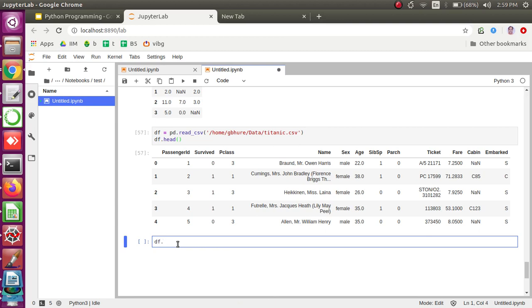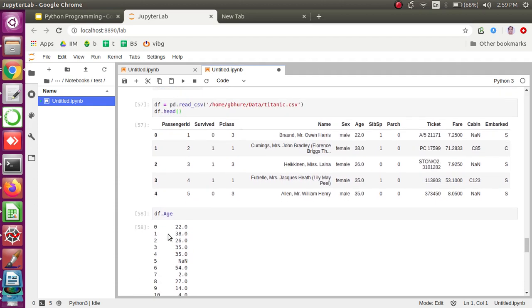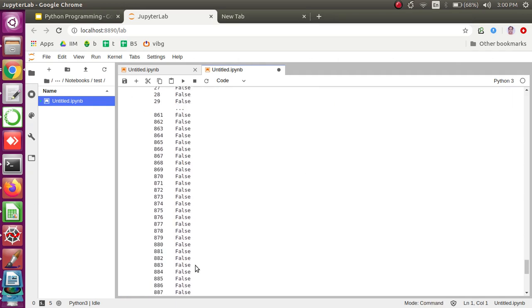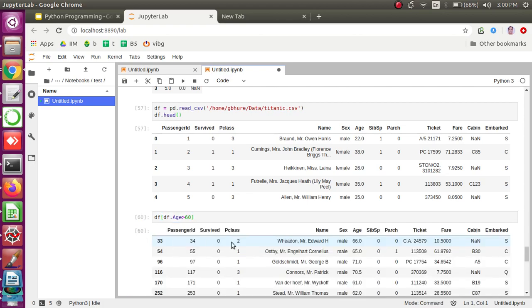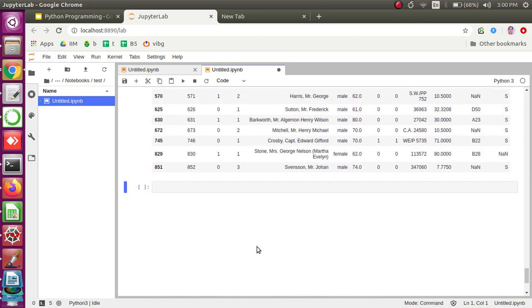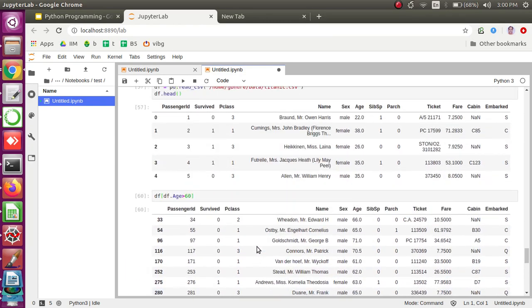Let's say df.Age, with a capital A. You see, you get a lot of age information here, right? So df.Age, if it is greater than 60, let's say, it is printing true and false. Now suppose you put this inside df, and you will see the records where the age is greater than 60 years.